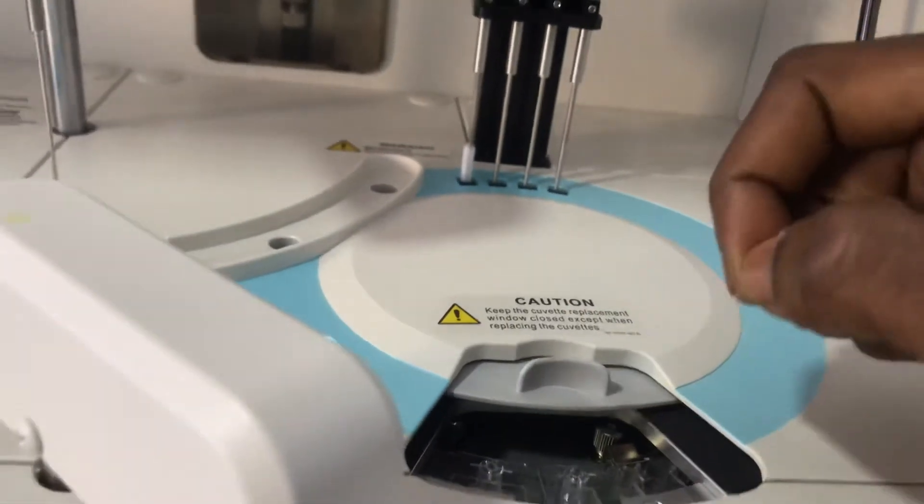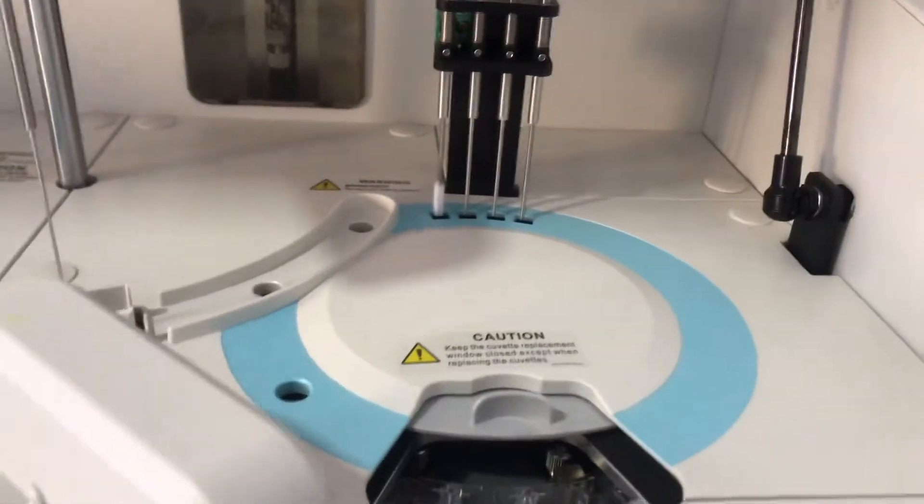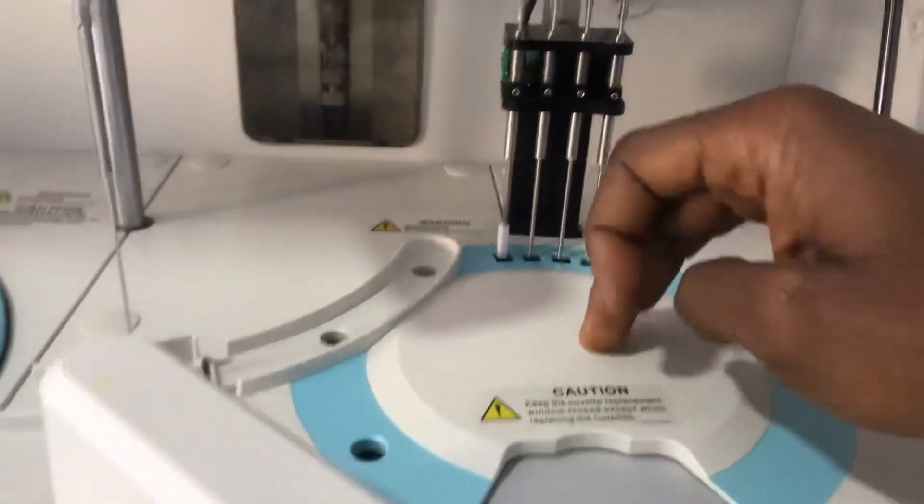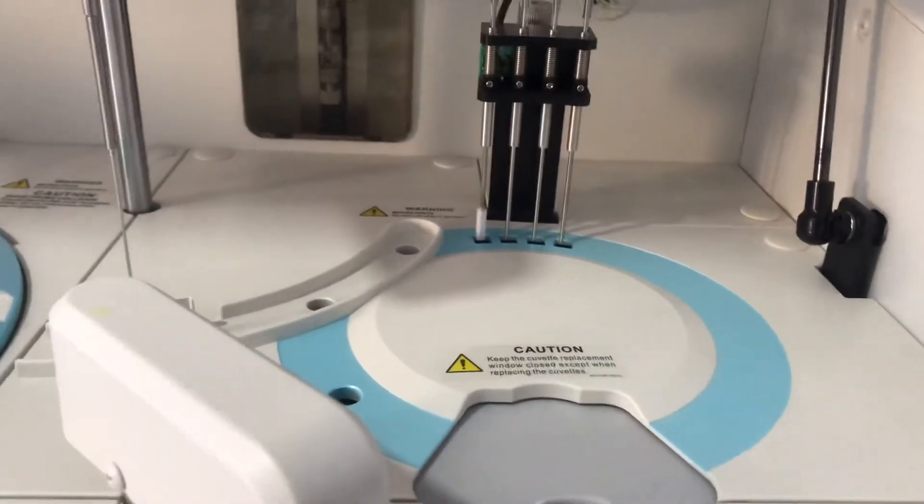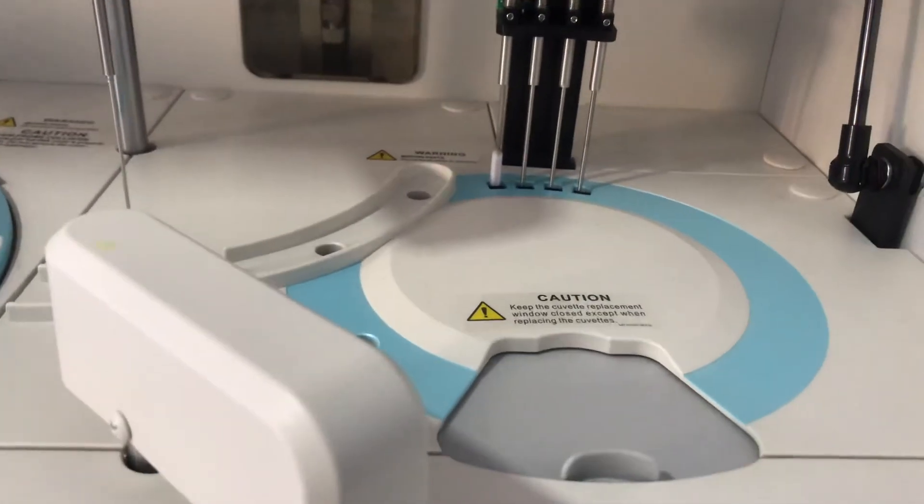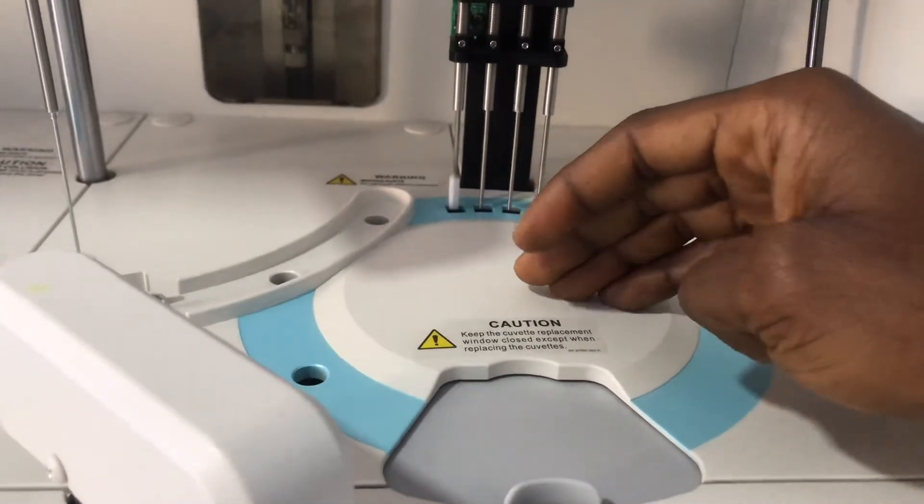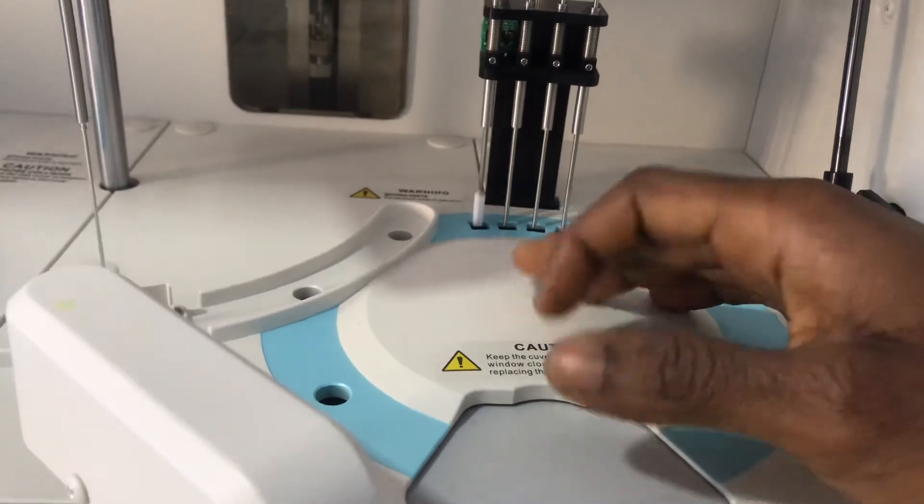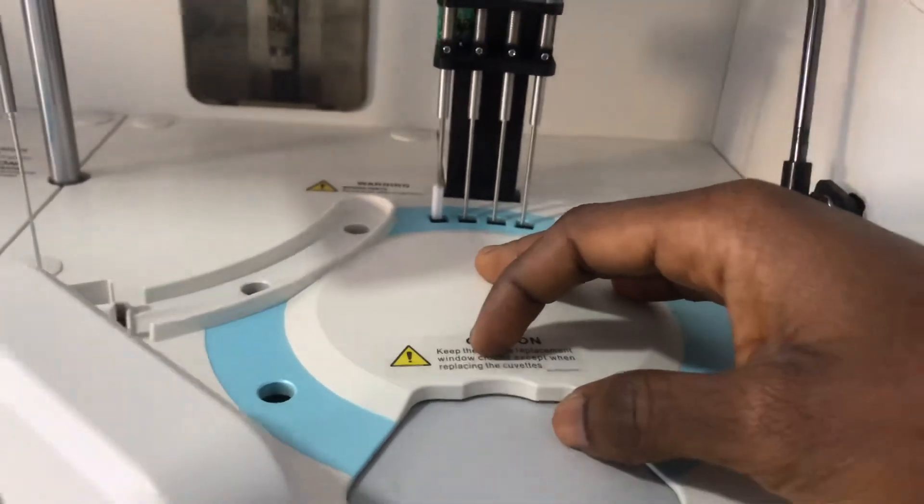Let's come back. This is the pivot window which allows you to open and take out the cuvette. You can use the cuvette for six months or three months, after which you have to change it. In here is a photometric system which basically measures the absorbance of the reaction so the results can be produced. It also has an air bath which maintains the temperature at 37 degrees Celsius so that reactions can occur.